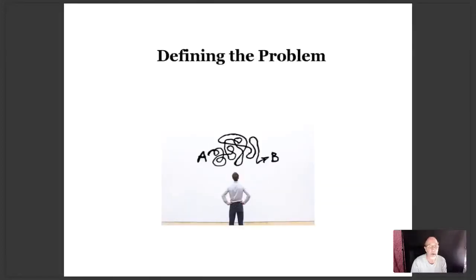And then we're going to get into the next phase of the problem solving, which is known classically as defining the problem. By this, we want to get the lay of the land down in terms of the different aspects of the problem. What that means is whatever issues that individual or group is facing, we're going to be sorting the problem or the issue onto the matrix.